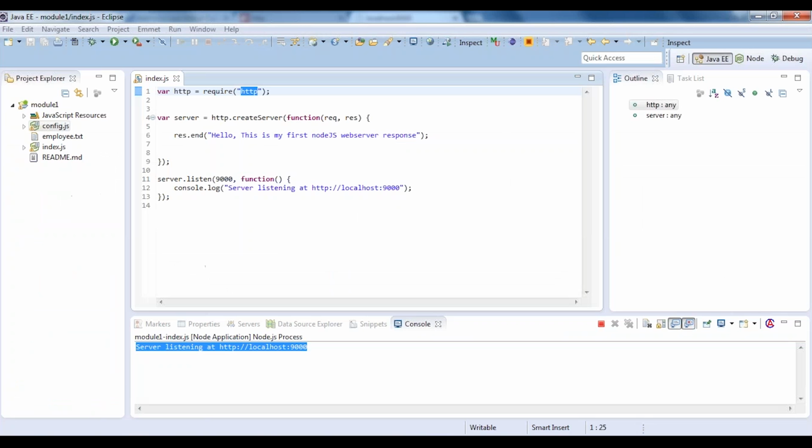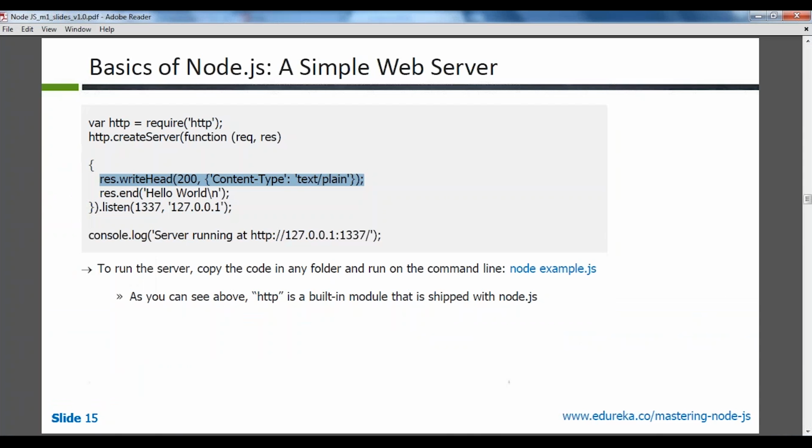So if you want to populate any data related to the request or response header, we'll be using this. Here I'm using response.writeHead. 200 is the HTTP status code, which indicates a successful response. Content type is text/plain. You all know what this header concept is, or is anyone new? Apart from sending a response back to the caller, you can also send header content. Don't worry, I'll repeat this in module 5, at web application level.